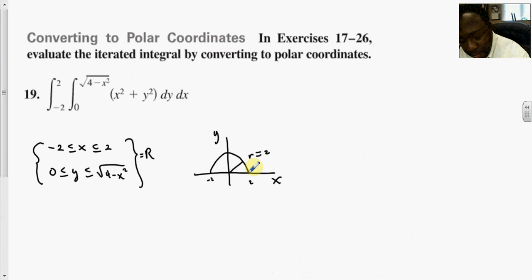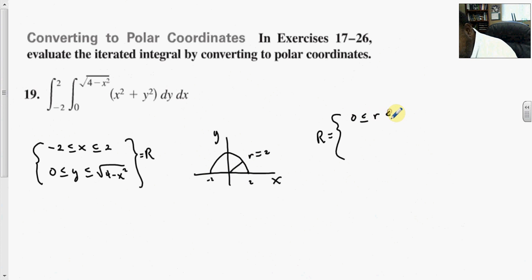And then look at the angle. The angle theta is going from 0 to pi. So here, in this region, the radius r goes from 0 to 2. So 0 less than or equal to r less than or equal to 2. Now how are we spotting that? Well, here's how we're spotting it. In terms of the radius, it is bounded from here, 0, so this is r sub 1, r sub 2. So the radius is going from 0 to 2.